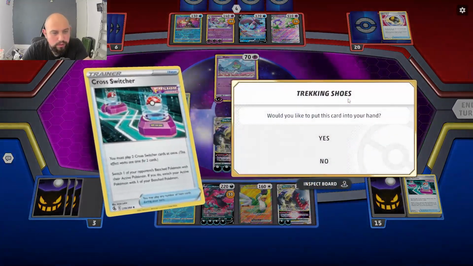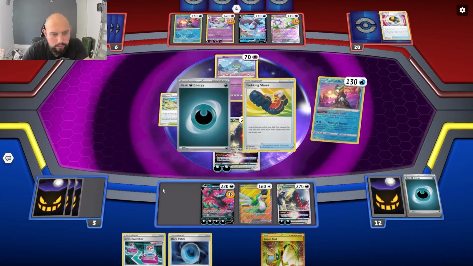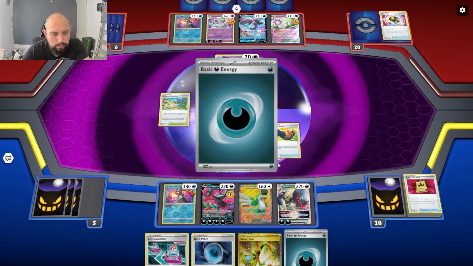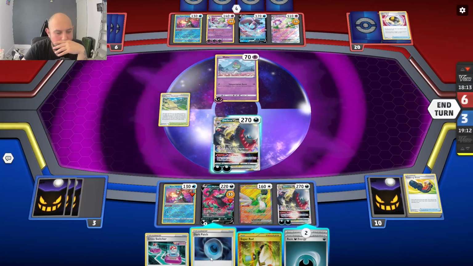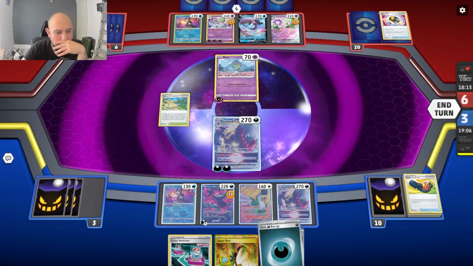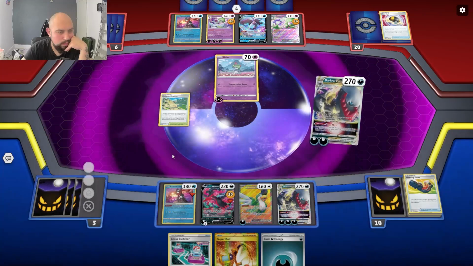So we are going to Trekking Shoes. See what we get. Yes, we want that. Another Trekking Shoes. That's great. Energy. All right. So we can go energy. Dark Patch. Say there. And we can go there just in case we need to. So we've got more than enough to do whatever we want to do here. So we're just going to go to town on this.